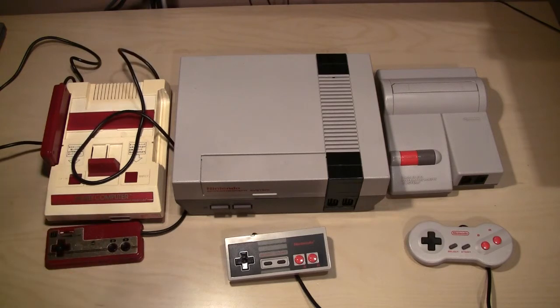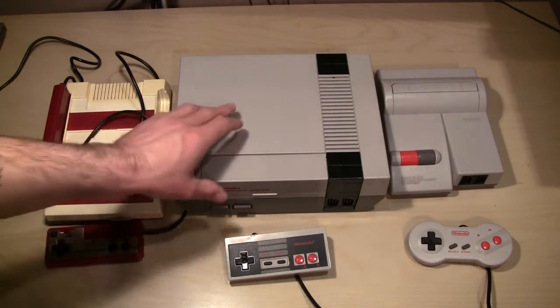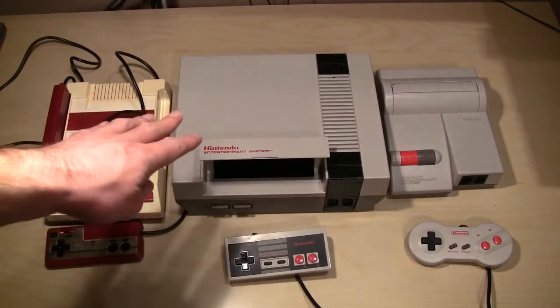There were several accessories — like the Zapper, the Power Glove, the Advantage, and so on — that came with the Nintendo. But in Japan they also had a thing called the Disk System, which used games that looked like 3.5 floppy disks, and we'll get into those in a minute. Another interesting thing: when Nintendo was designing the NES for American release, they decided the Famicom looked too much like a toy and worried Americans weren't going to buy it. So they modeled the NES after a VCR so it looked like audio-video equipment instead of a gaming system.